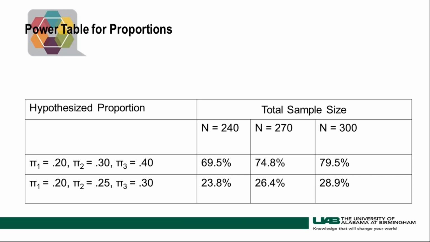Which has more spread? 0.2 to 0.3 to 0.4 or 0.20 to 0.25 to 0.3? You're covering a bigger range in the first row, which is giving you a bigger effect size. The second row has the smaller effect size. All I'm trying to do is ingrain into your head: he's going to want to talk about effect sizes. He's going to want to talk about the number of people. He's going to want to talk to you about the outcomes. He's going to want to talk to you about the number of groups. Those things are crucial for the power calculation, but those cannot be answered until what? We first have to have a what?